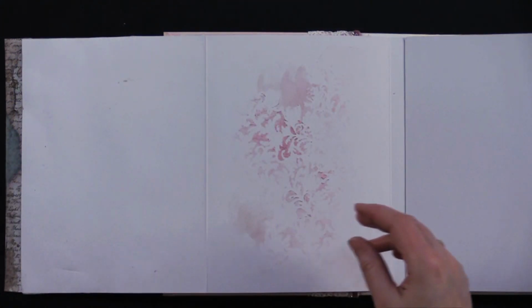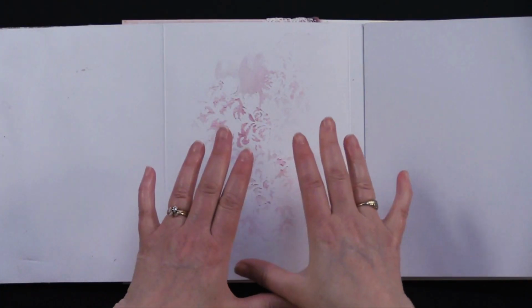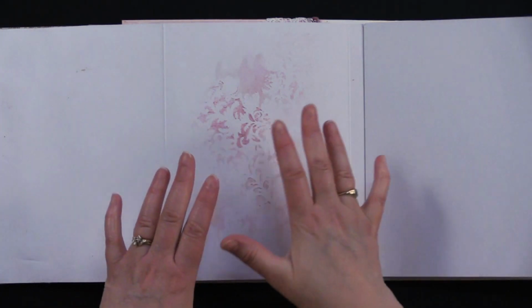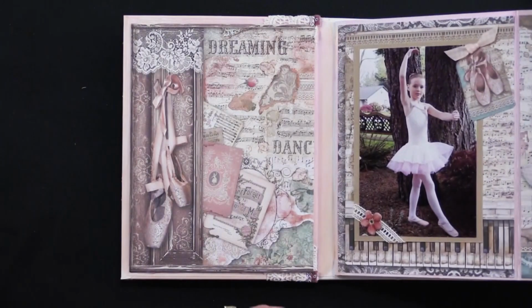There we go. So as you can see, we've got just that little bit right there. That's just sort of that first layer of this mixed media that we're doing. And then I could take some rice paper and put that on there, or I could put strips of paper across that. So that's how that goes.